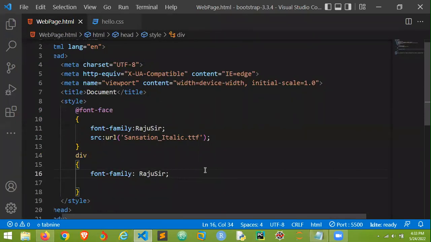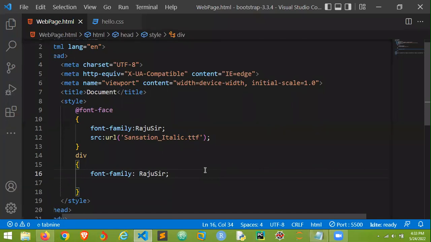First, what I did: go to 1001freefonts.com. What is the website name? From there, you can download the fonts, whichever you like.